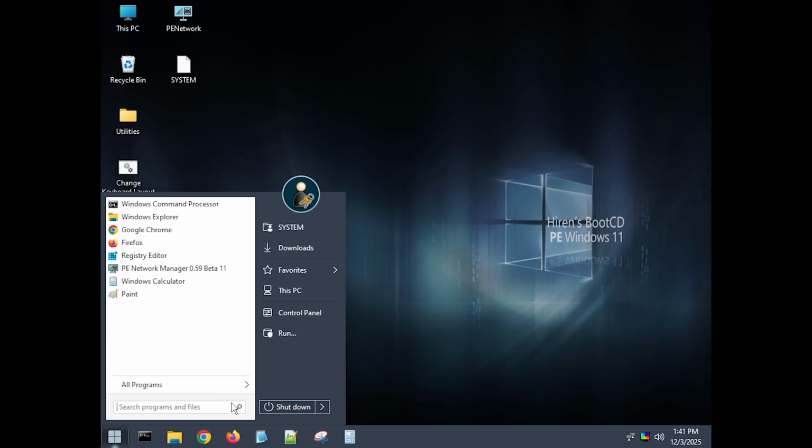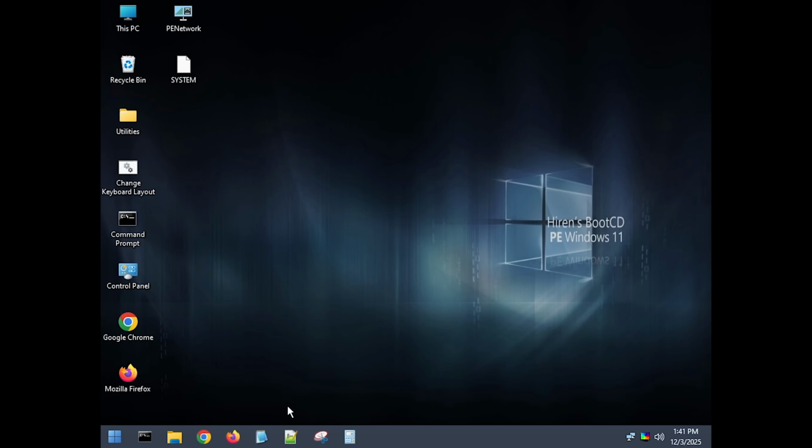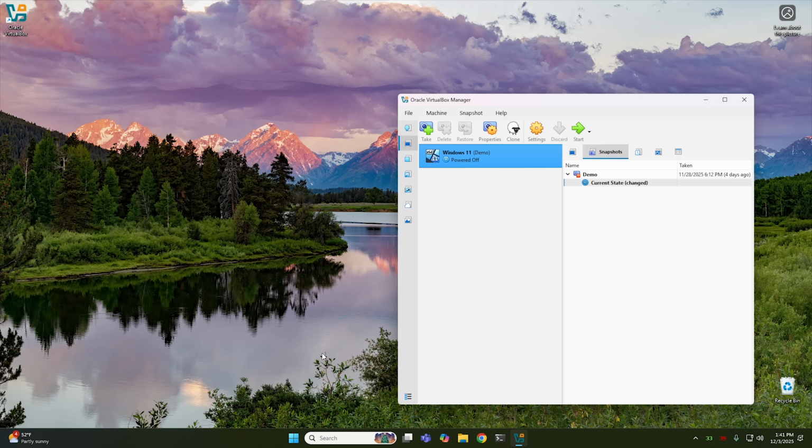So to do that, we're going to shut this down. And once we shut this down, the next time we try to boot Windows, it's simply going to go into an automatic repair loop, because it won't be able to boot Windows, because ultimately we no longer have any system registry hive. So we're going to do that now, and you'll see that we will have no way to boot it. As you can see, there you go, preparing automatic repair. So at this point, we should have a disabled Windows install with a corrupted system hive.